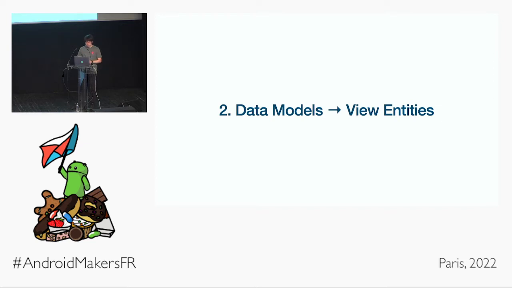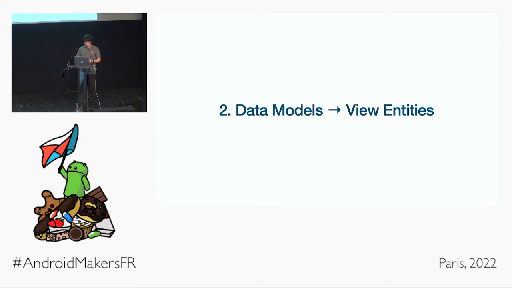Now let's move to the next part, that's how to map the data model to the view entity. And this is a little bit tricky because there are many ways to do it. There is the common approach to just create a mapper. And the biggest problem that I see creating a mapper for this is you need to inject the mapper for each DTO because you need to somehow say for this DTO, you need to map to this view entity. So you have a mapper that injects the other mappers, or maybe you just have one mapper with a huge when. When is this DTO, map to this view entity.